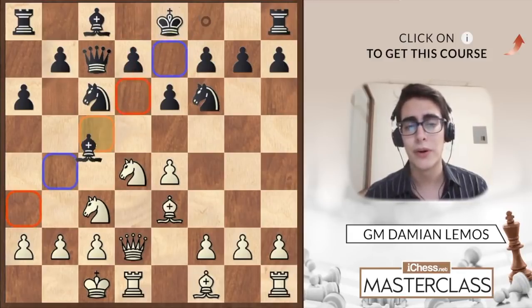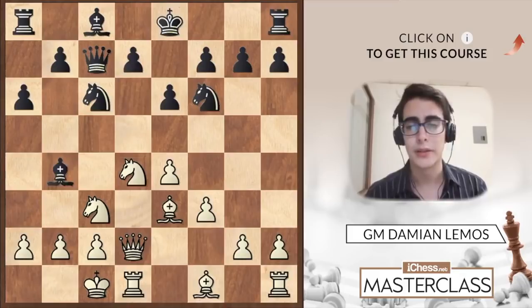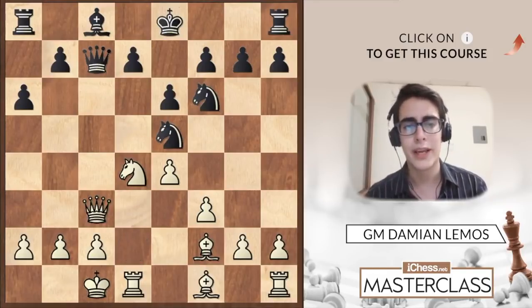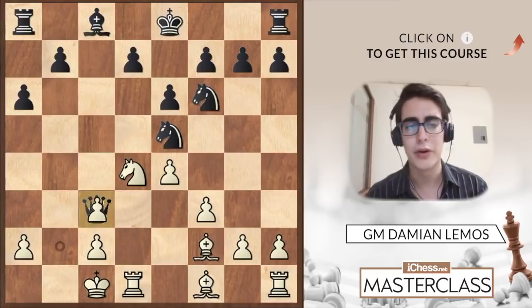Bishop b4, I know this move is great looking, but theory has shown that white is doing great by playing the simple f3. And even if, this is just an example of course, but even if black manages to destroy our pawn chain, we see the endgame is much better for white.